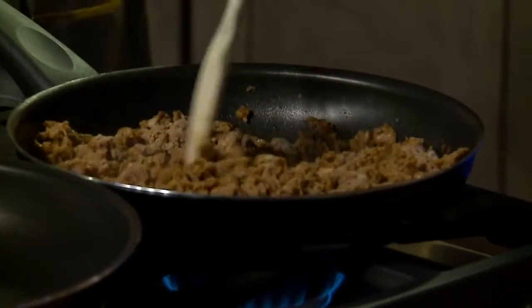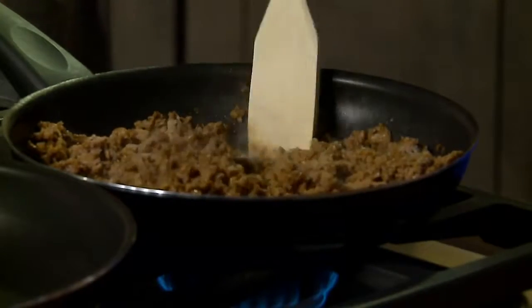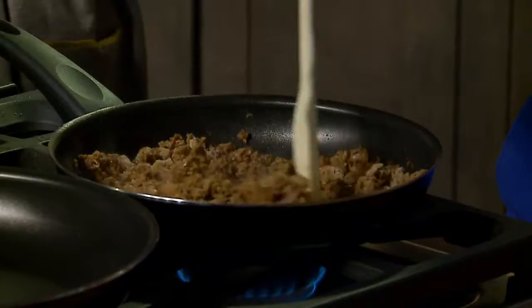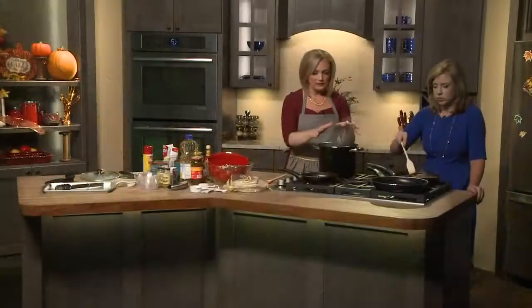Can I taste one? Or do they taste good by itself? Yeah, it does, but it's not quite ready yet. Okay, so stir that up. So we've got this now cooking to where it needs to be. Now we've got to start adding the other stuff. Okay.